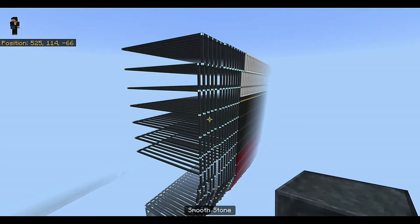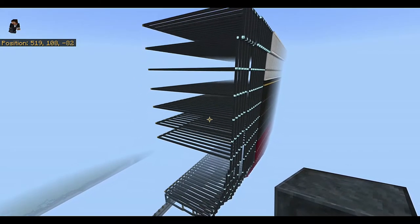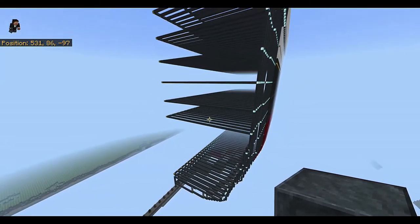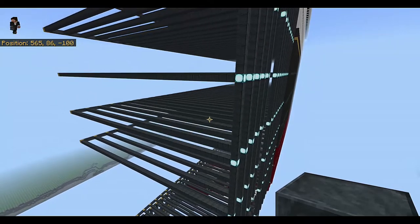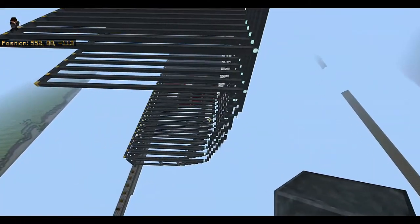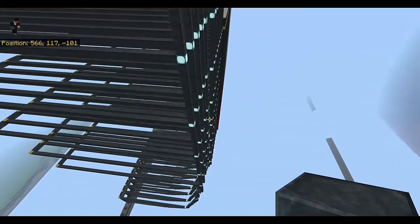And there you go, folks. Just a quick catch up. That's what it looks like now, from completing the interior decks, and from below as well. Okay, so like I say, this is now completed.